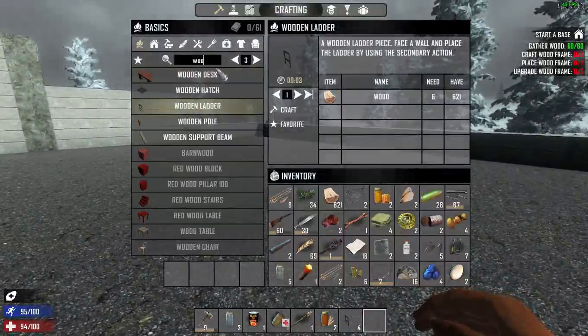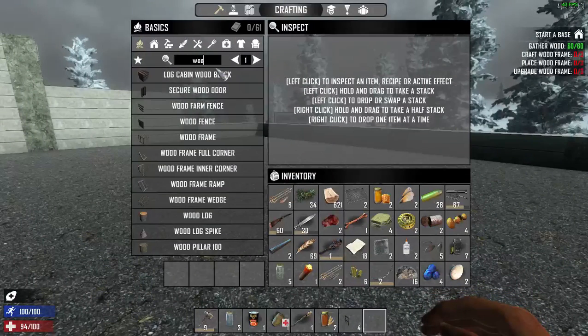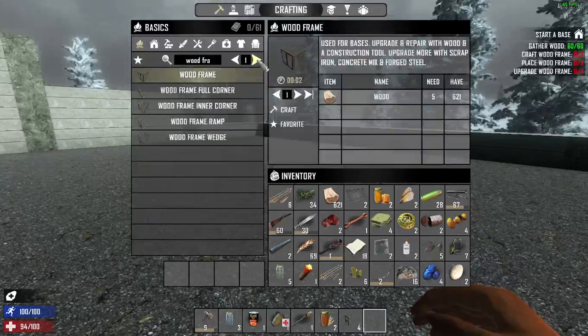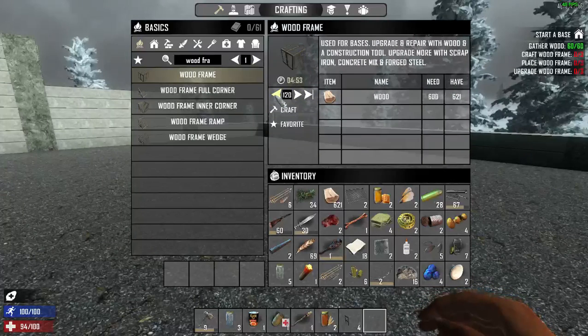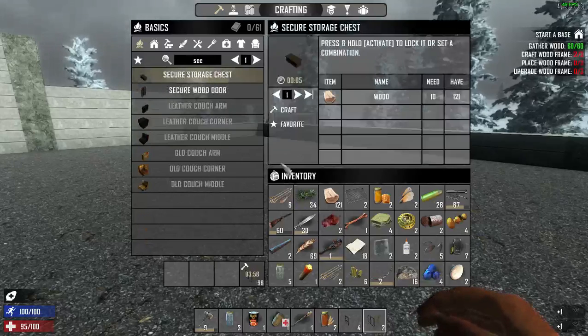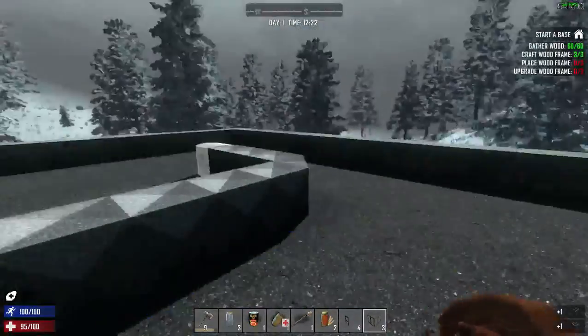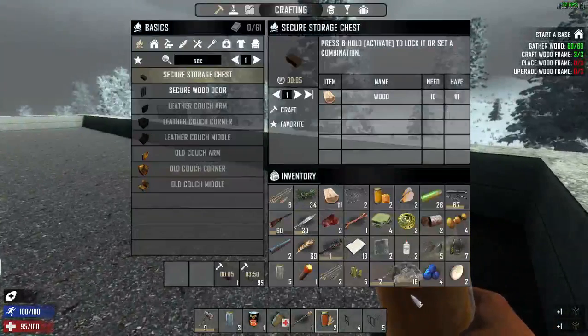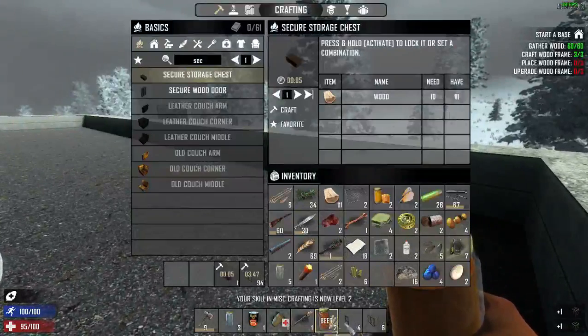So, wood frame. Okay, here we go. So, let's, we'll need to keep enough for the moment, so we've got... 100. I'm also gonna need a secure storage chest so I can actually offload some of this nonsense. So I imagine if I had found this in my previous playthrough, I might not be in the predicament I landed myself in.